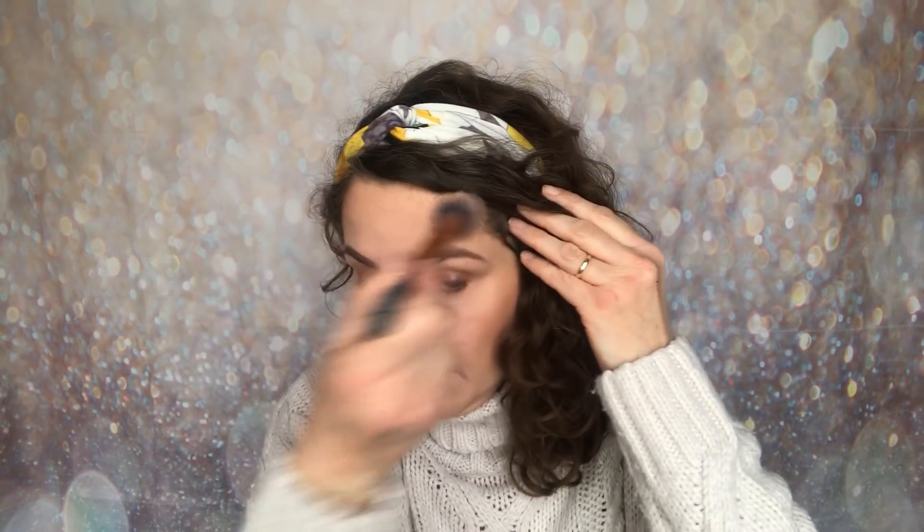So no foundation — only this. I mean, usually I actually put the Conceal and Define, but for those days where I am very very busy, as I have been over the last few days, this is basically all I need to apply. It is a fantastic powder. I've actually never used a powder foundation before but this one is amazing. I'm not going to go down my neck just because I'm wearing a roll neck. Like I say, I went out in this wind — and if you do hear it howl around the house, apologies!